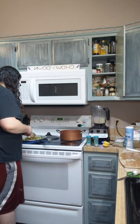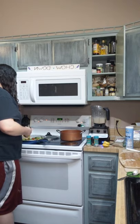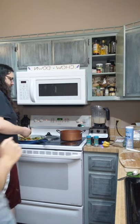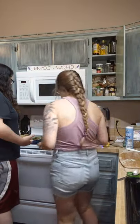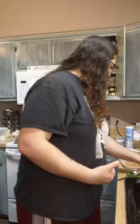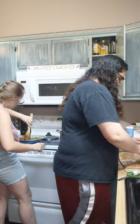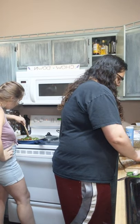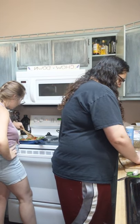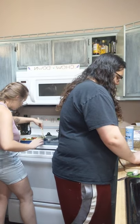How's it looking? So good. It smells amazing, dude. Oh my god. Just warming this all up. Where's the basil? Oh, you put it in there already. Yeah. Let's use all of it. Oh, okay. All of it. Do you think I should... I mean, these are looking like they're already kind of bright because they're being cooked, but we should cook them just a bit more.